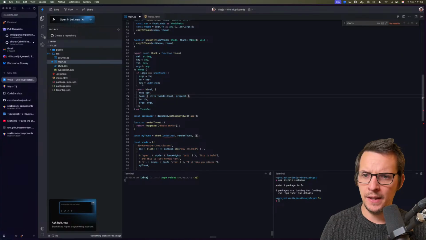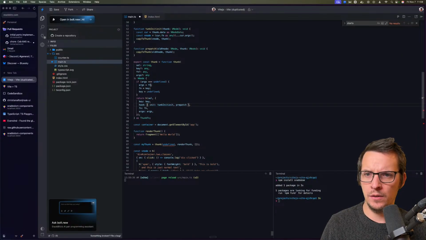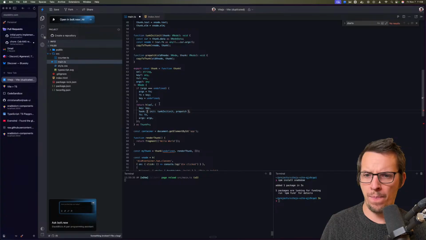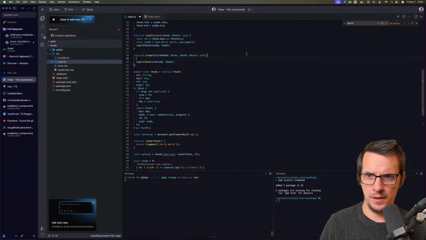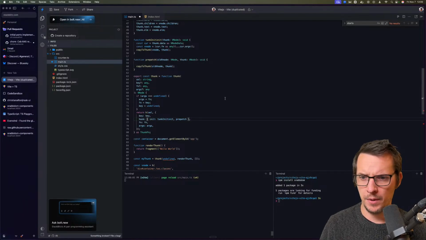But it has this init. So we kind of need it to, this is the thing. I wonder if we have to move these hooks here. I'm gonna try something. Yeah, let's see if we can do that.